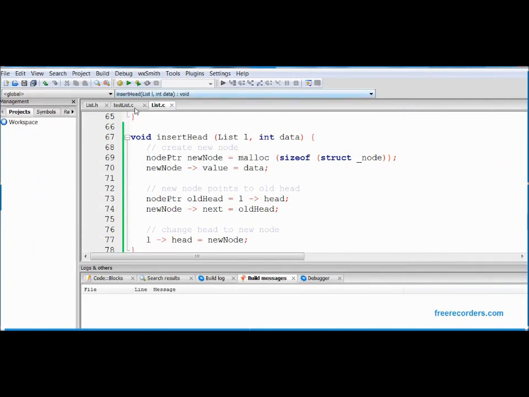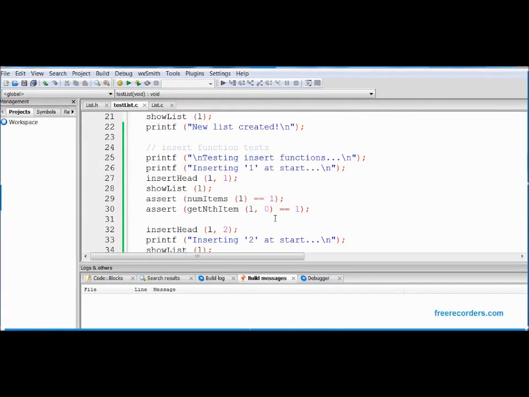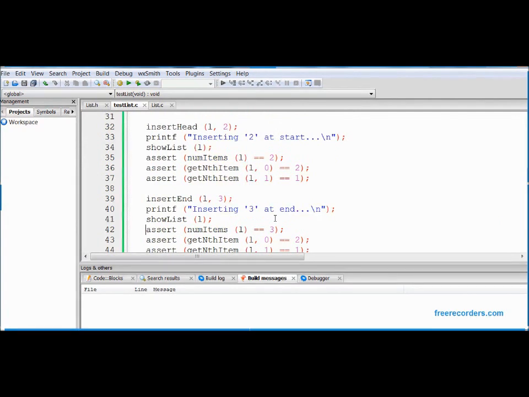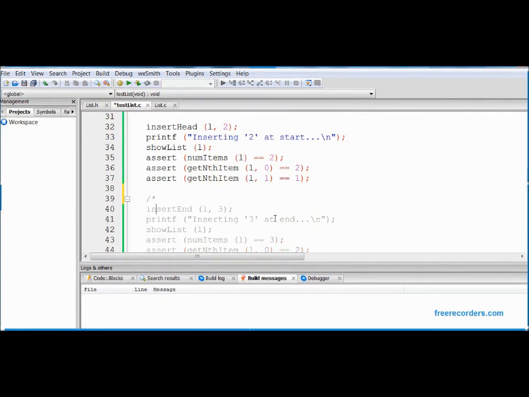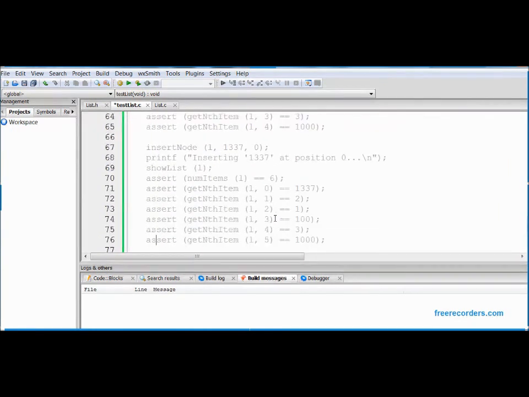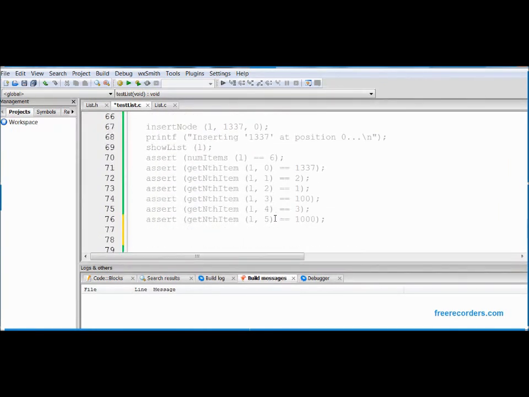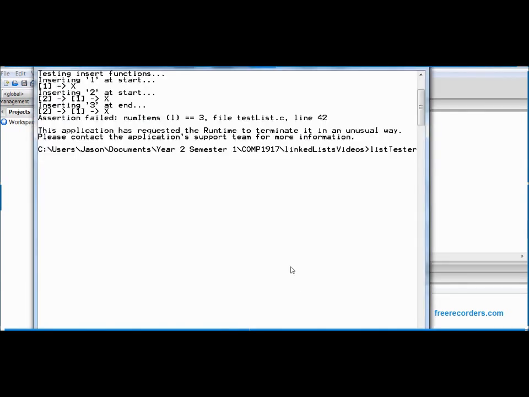However, we should just double check that everything else works fine, so we'll probably just comment that out. Everything from here, we can't test yet.